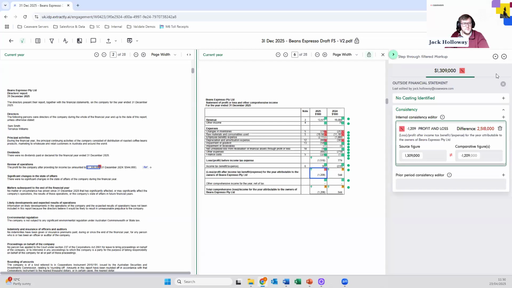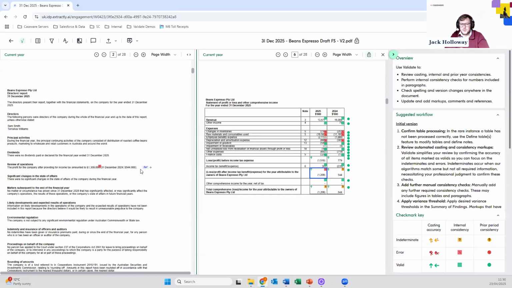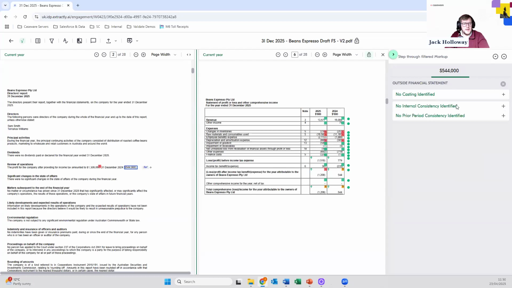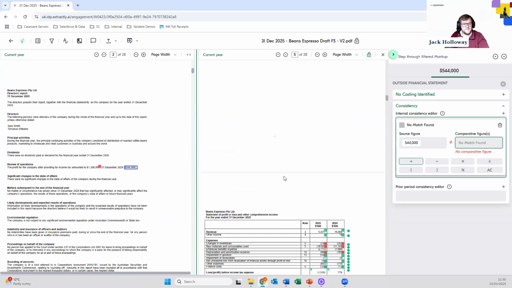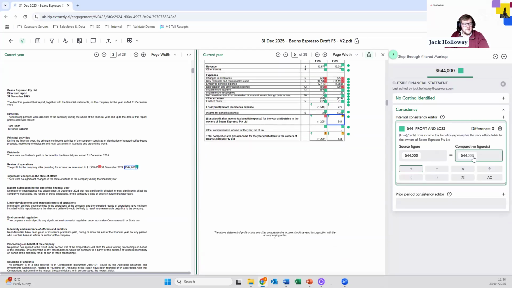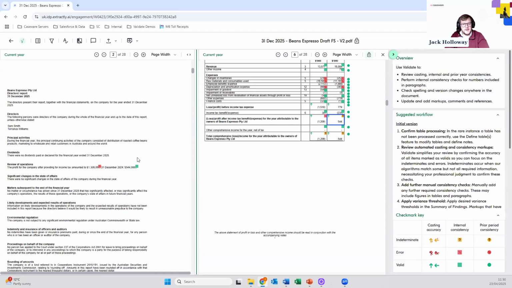So it's a really useful feature as well that you can actually add manual checks for stuff within the director's report. Again, if I do that within the 544, and we go for the comparative figure there, as I come down, 544, this one agrees. So when I close that, we can see this is an error and this is not an error. This is correct. But this now will remain there, so that check's built in. So you can clearly see that there's another cross-casting check, even from the director's report, that you can add really simply, that as people are going through, they can make those sort of different areas there as they need to.